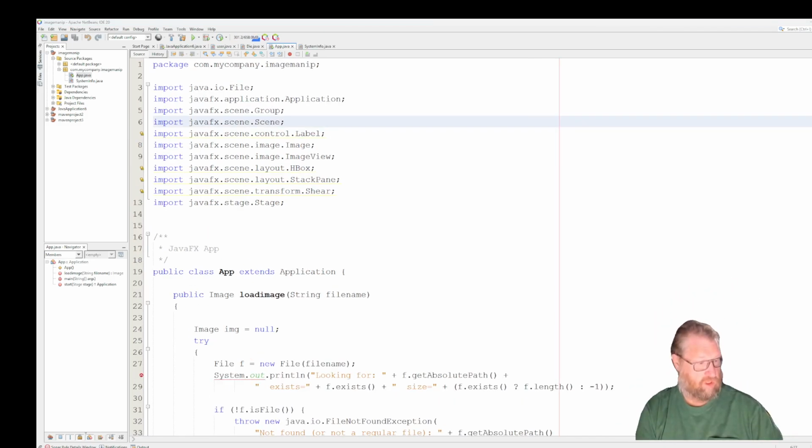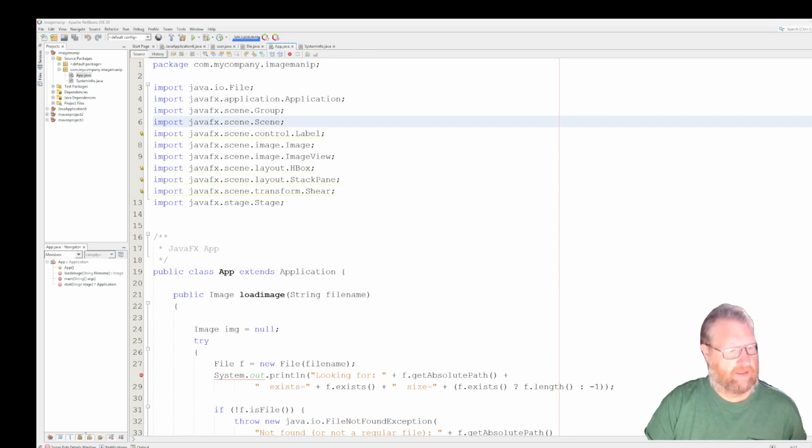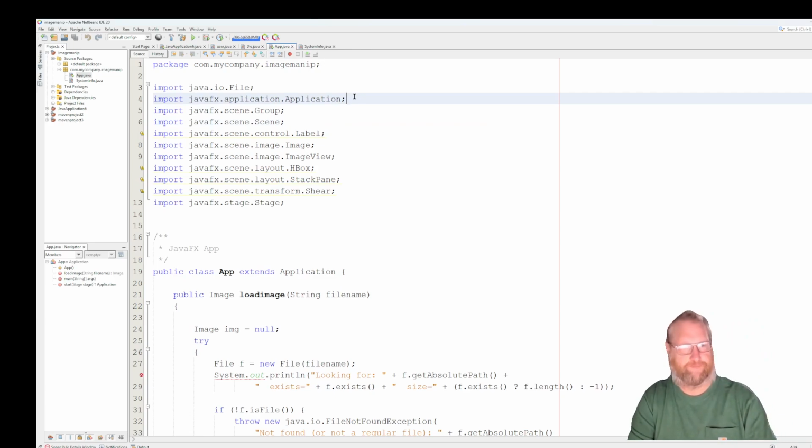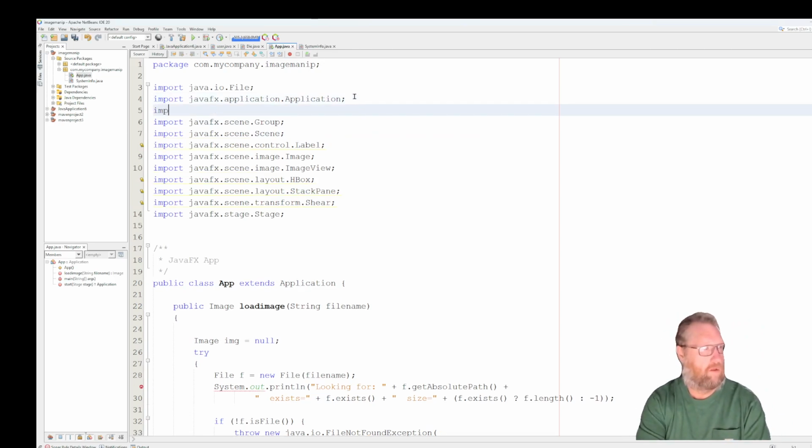Well, the to be continued is going to be in the form of me typing it out. Why not? Let me get it all laid out here. What are we going to need for this example? For the jukebox, we need an action event. Import javafx.event.ActionEvent.